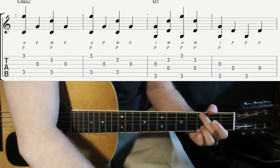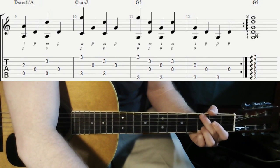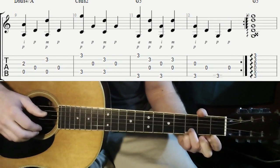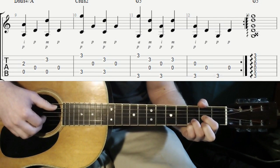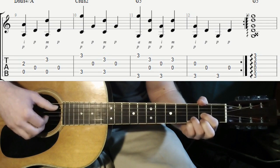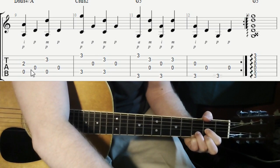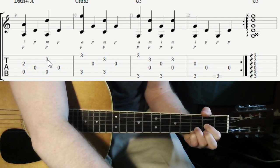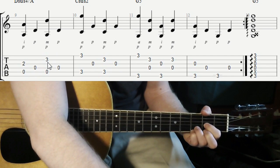All right, so then we're going to come to the next and final line where we go to the D sus4/A. So the only thing we do there is take our 1 finger down to the 2nd fret of the G. Then we're going to start on the A string. Now with our alternating bass, we don't skip a string finally. We're just going there to the D. So we're going A, D, A, D, and then we pinch on the beats 1 and 3. 1, 2, 3. So you're pinching on 1 and 3.